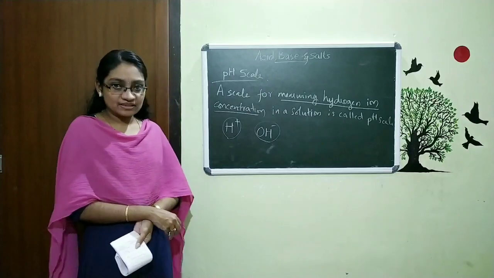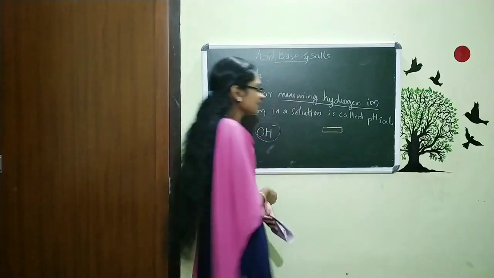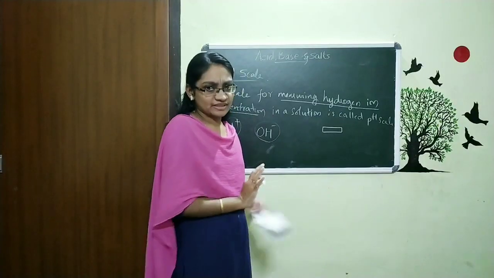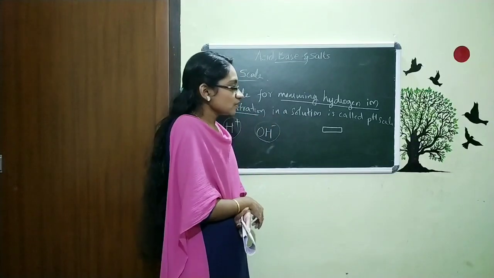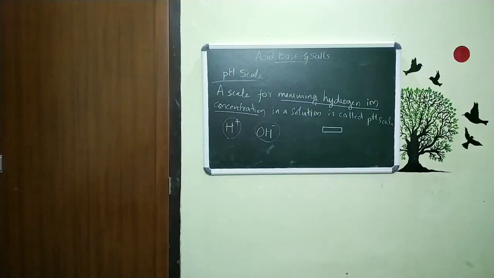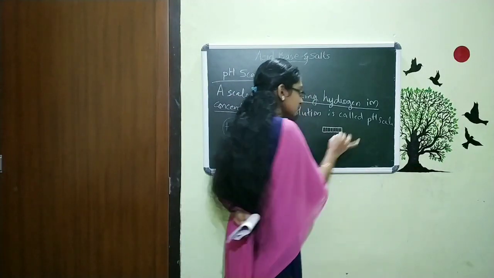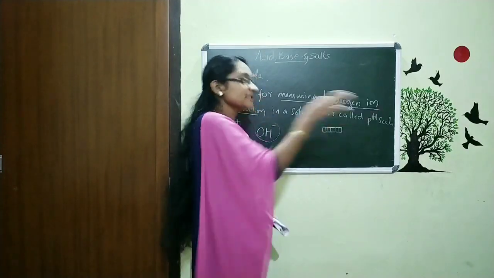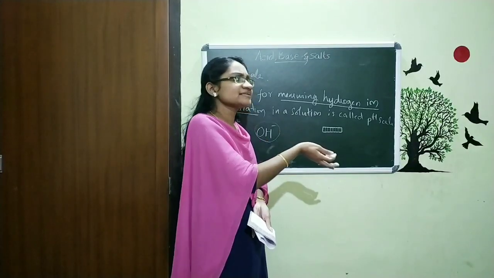Actually our pH paper is a strip, a piece of paper that is normally in a particular dark color, and when we dip it in acid it gives a particular color, and if we dip it in the base it gives another color. Don't think that the pH paper is something like a rainbow color. Normally it is a normal paper color, but when we dip it in acid we only get a particular color. If we dip it in water, it gives another color.